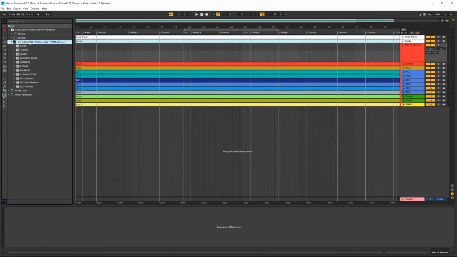We're going to drag some of these into this song. So we want our layout to kind of match what we have here. Click, tempo, guide, dynamic guide, control, repeat, markers. These other four, add locators and then this LED stuff, are not really important. The LED stuff is for a launch pad that we sometimes use to control the tracks. It's got some bigger buttons on it. The add locators is something we used to use, which I'll explain later, but there's a keyboard shortcut for it now, so we don't really need it.